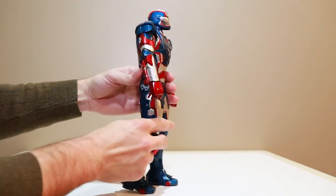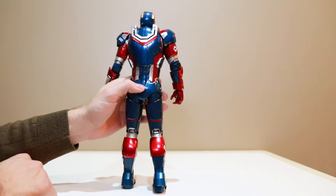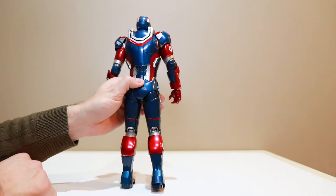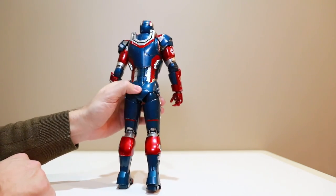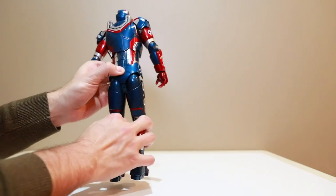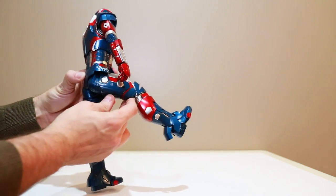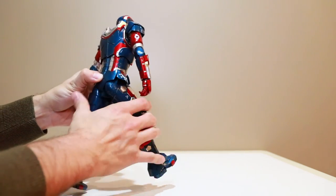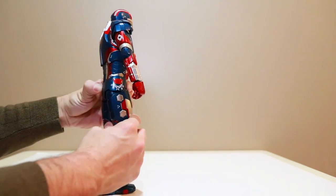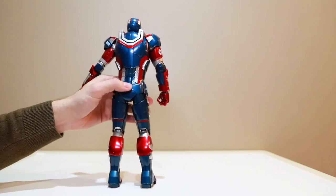It's really restricted, but similar to a lot of Hot Toys pieces, there's a button right here on his lower spine, and just push that and the legs basically drop down almost automatically from the weight, and it frees up some range of motion. So you basically can't get the leg out like 90 degrees otherwise. And there, that just drops back in. When you hold the button down and just stand them naturally, it slides back in.